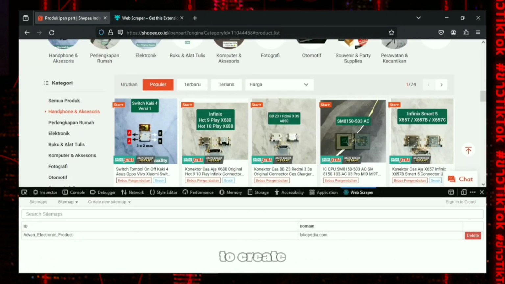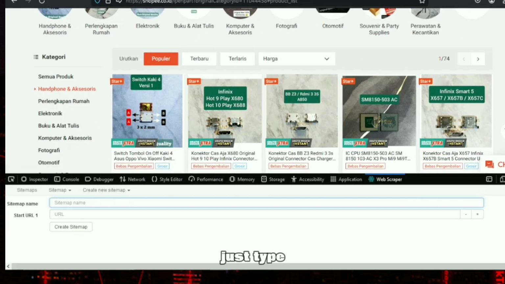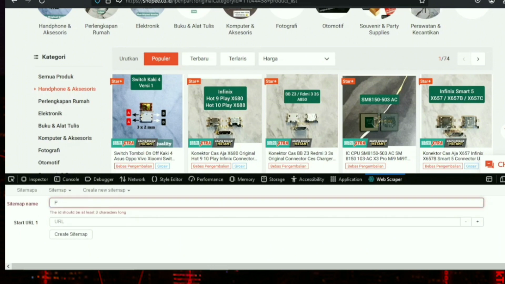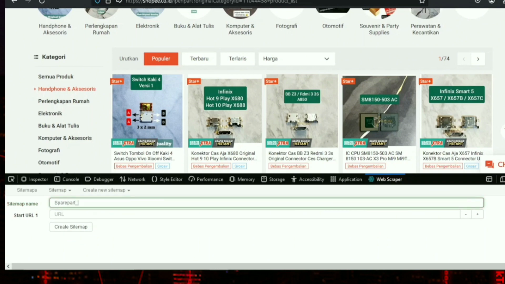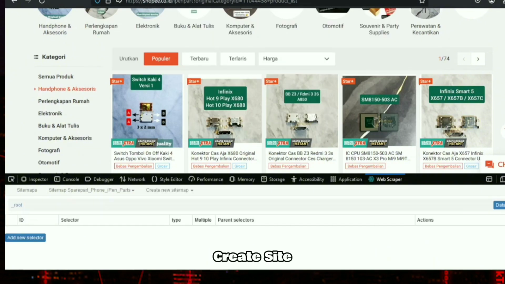Now we just need to create a new sitemap and type whatever sitemap name you want. And don't forget to copy the URL link and then click create sitemap. Now we need to add a new selector.